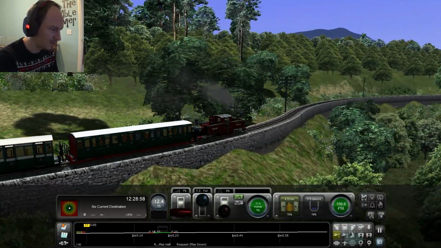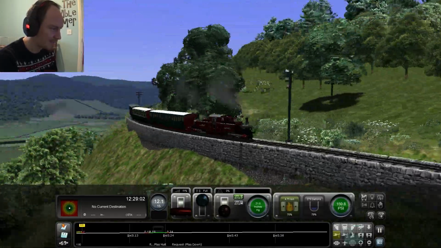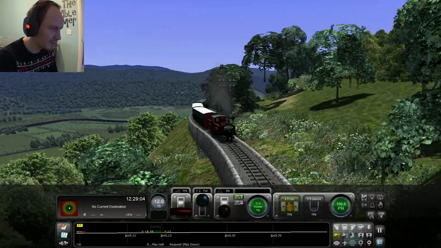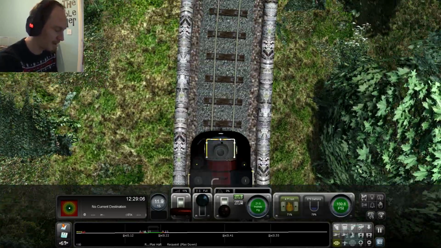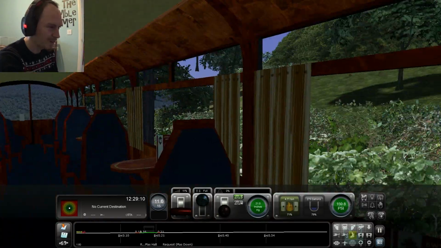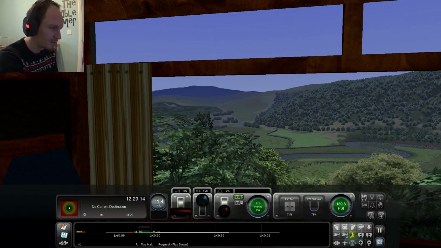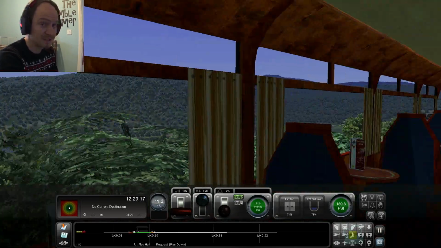See if I can get it to just sort of 11% is probably the best I'm going to get as we enter the 15-mile-an-hour speed limit over this really tight curve. But just look at this, not that one, that one. Look at the view from the coaches, from the carriages. Look at it. It's just so beautiful. I really do want to visit this railway in real life.